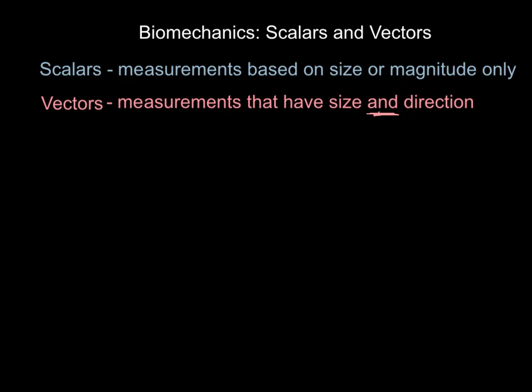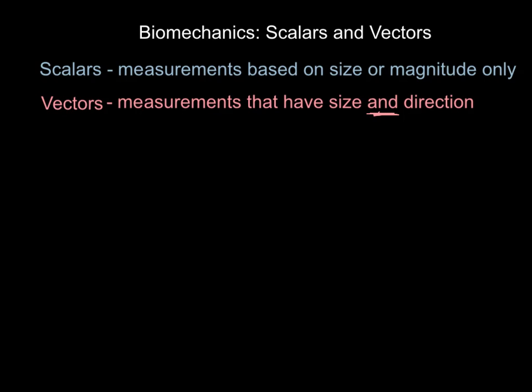Now, what is the significance of the two? In sport, in biomechanics, we are obsessed with vectors. It's no point knowing how much force an athlete has generated, how much force they've pushed into the track or their starting blocks, unless we've also got an indication of the direction that they've applied that force, because the direction you apply force dictates which direction you will then travel in.